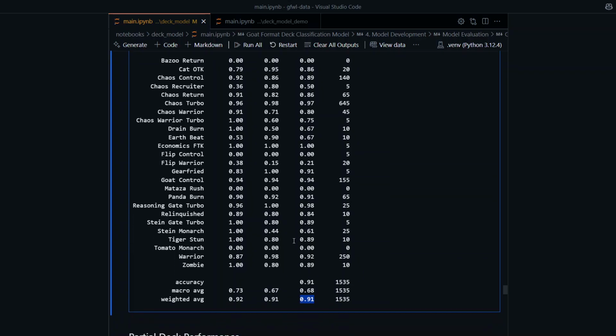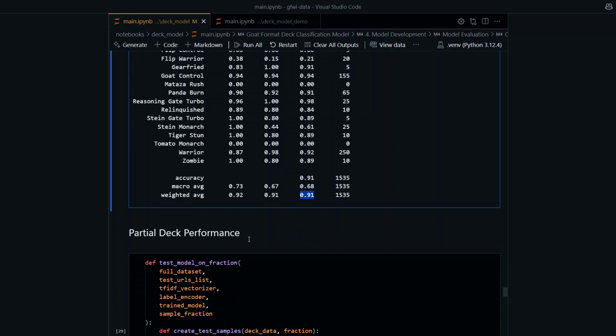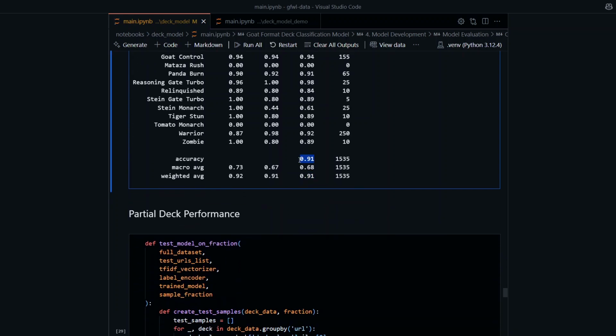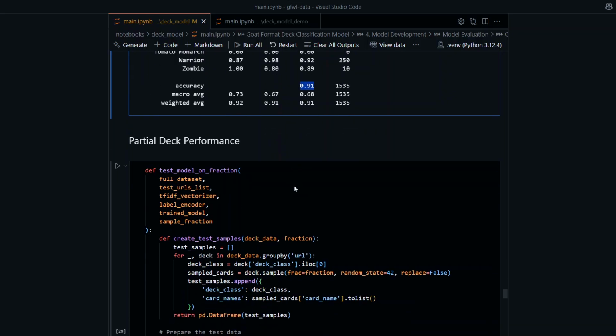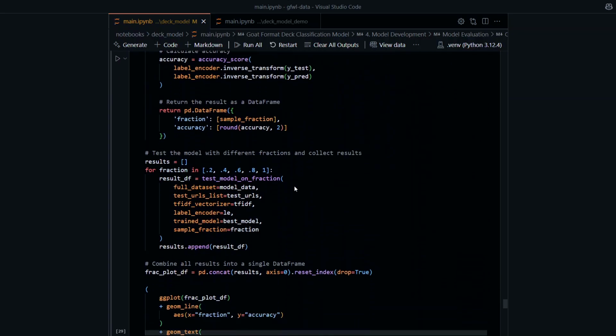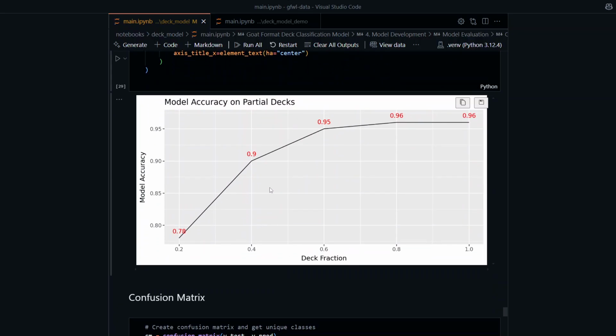So let's look a bit deeper into the performance of the model. All right. So I have this aggregate performance on all these different partial levels. It's giving this one number. But what I actually want to know is how the model performed at different partial levels, right? I actually want to know specifically how it performed. So what we can see here is that at a partial level of 20%, 40, 60, 80, and 100, here's how the model performed given that many cards.